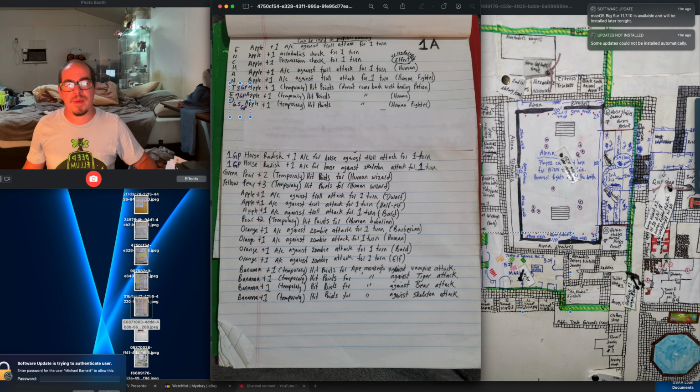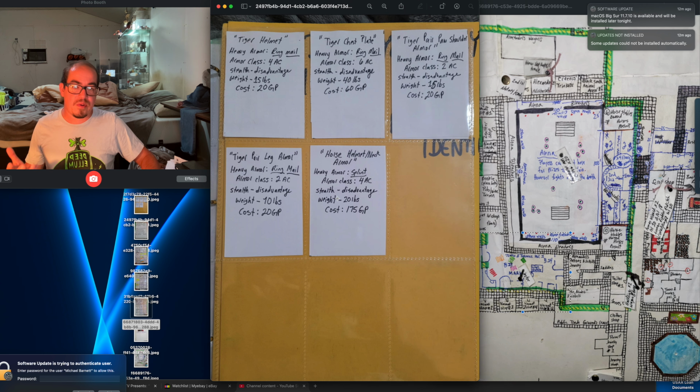Apple, +1 acrobatics check. So if someone's going to make an acrobatics check, they can eat an apple, because I have it not specific to any class or race, and then they get +1 to that acrobatics check before they go to do it, right? So just cool things like that to help price things out and make things to be able to buy, if you're into shopping, and just a whole bunch of stuff like that, which I think is super fun.